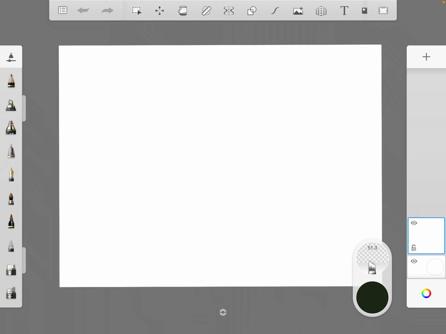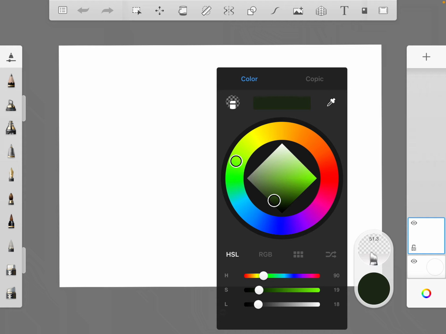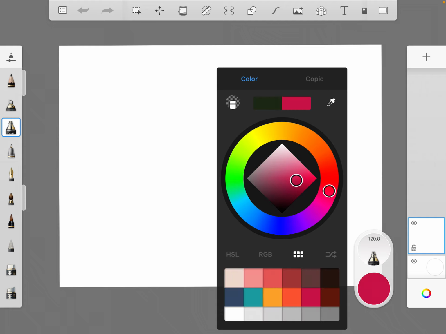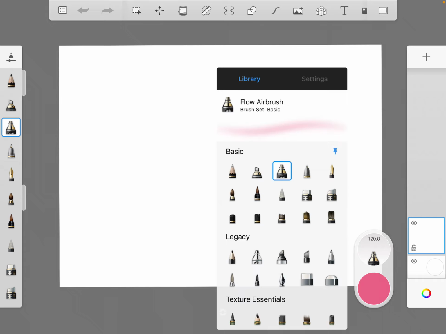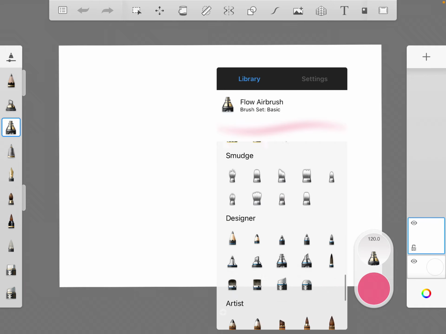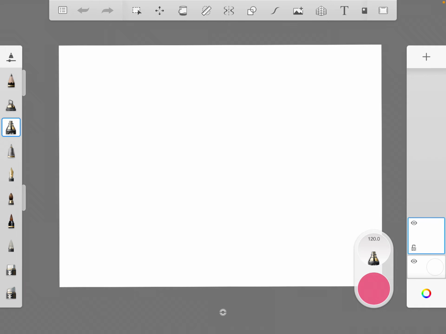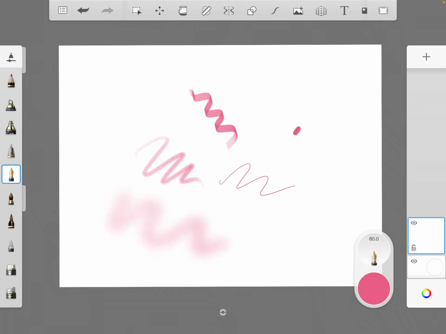First, this little guy here in the right hand corner, this is where you can select the color, of course. You can use a color wheel, or you can use these, or whatever your heart tells you. Just drag it around, make whatever you want. If you tap the brush, it brings up all these different brushes. As you see on the left hand side of the screen, they have a lot of the basic brushes there as well. So we have a pencil, a chisel brush, an airbrush, a pen. All sorts of different things that you can play with.